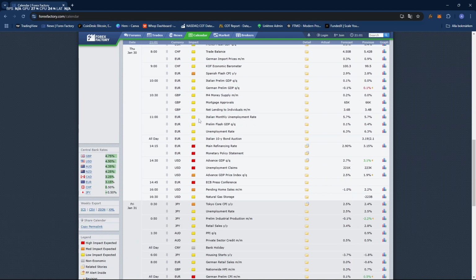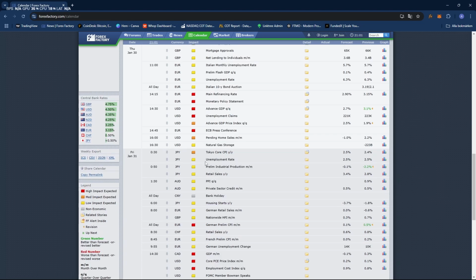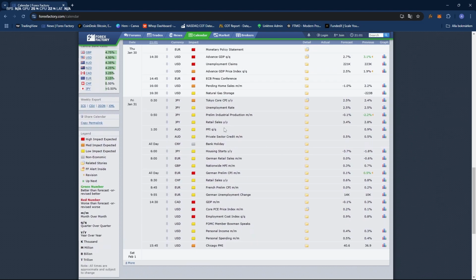Thursday here, I don't think we will see anything spectacular happening. We might see a little bit of a lower euro, we'll see what ends up happening, aka euro dollar, right? We might see a little bit of a lower euro dollar. And of course Friday here might overall have nothing real important. We have some news here.